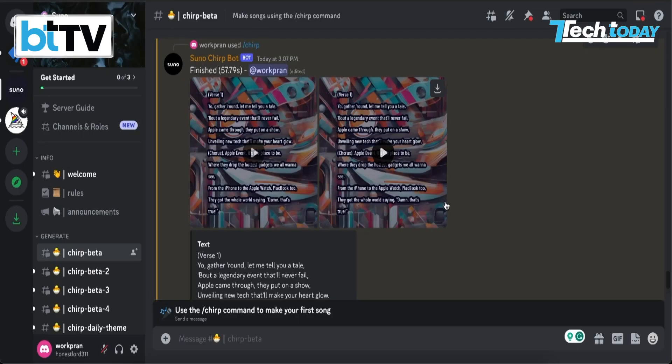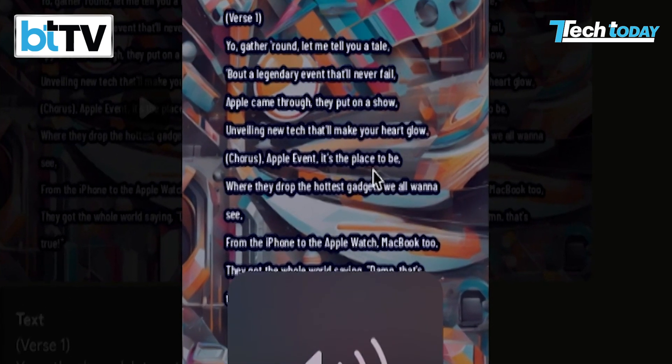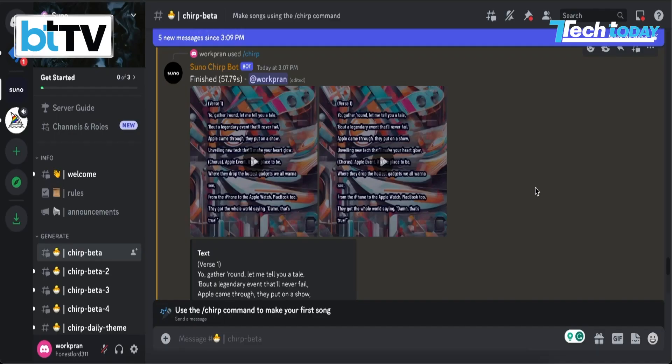The bot is generating music around our lyrics. And here we have it — the grand finale. Let's try out the first song the bot created. Let's click on play and see what happens. Damn, that's true. If you ask me, that was pretty good for an AI — and pretty good as a song. The beat was catchy, the lyrics were great. We generated the lyrics from the AI, and then the other AI did all the work for us in producing that music. So there you have it, the power of AI unleashed.